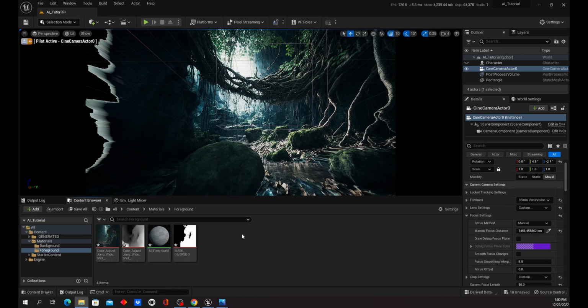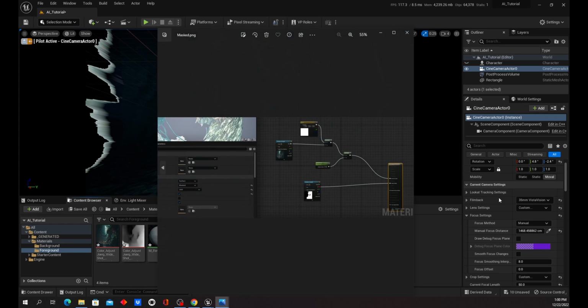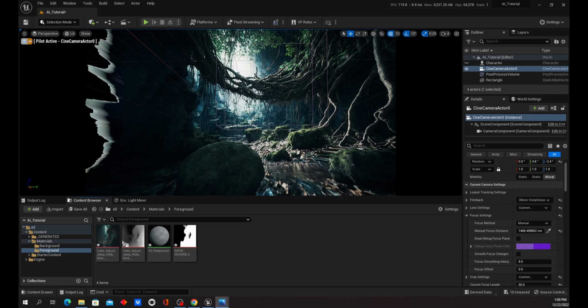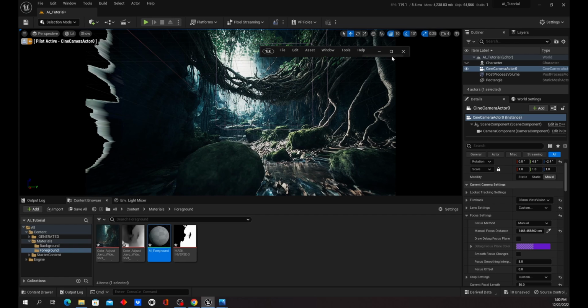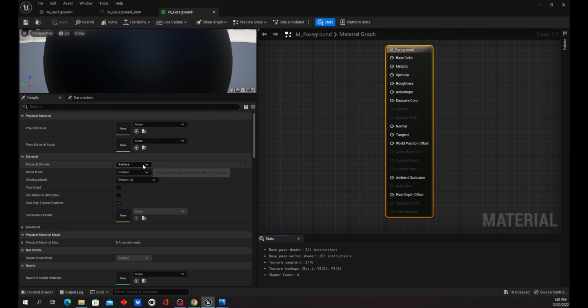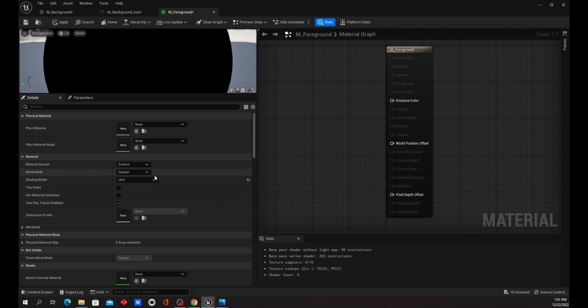So in this case, we are going to make a masked material of this. Let me put this over to the side. I'm just going to show this to you from scratch. Okay, so here is our masked material. We're again going to turn this into unlit, but in this case it's going to be a masked surface.